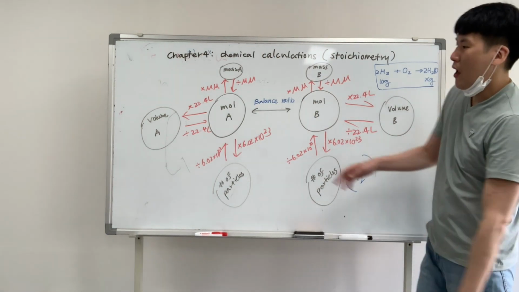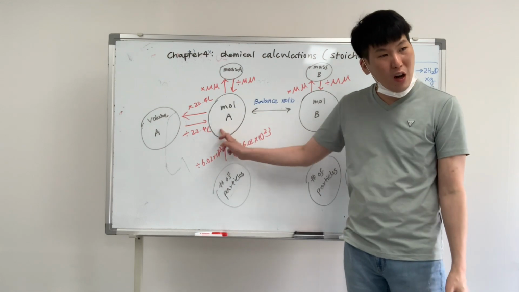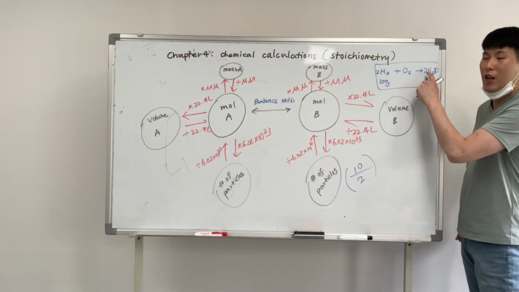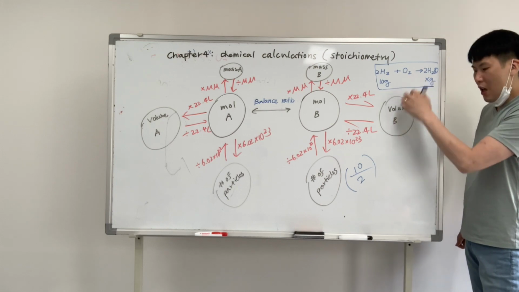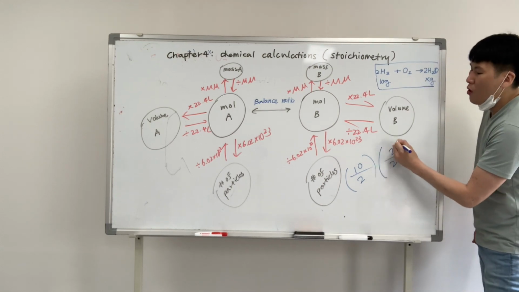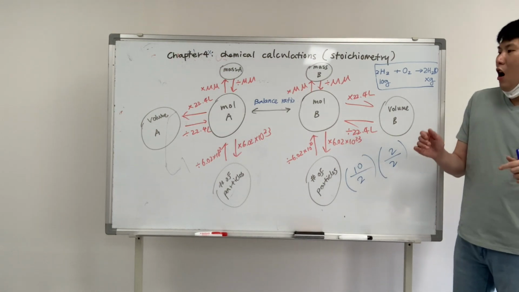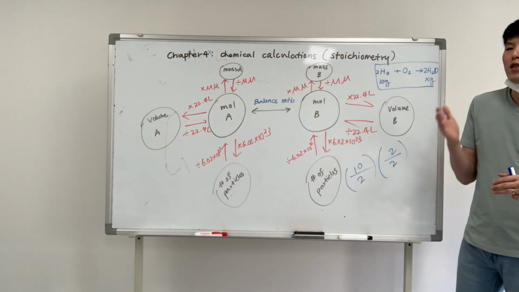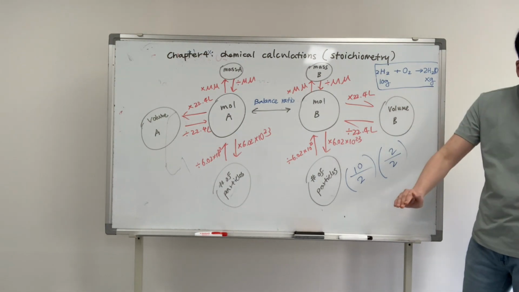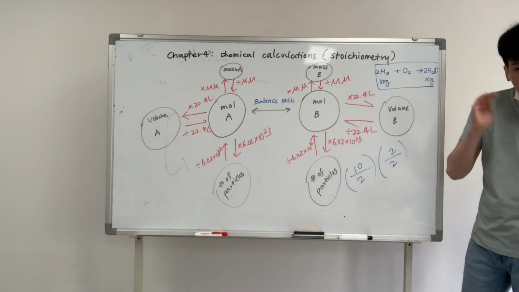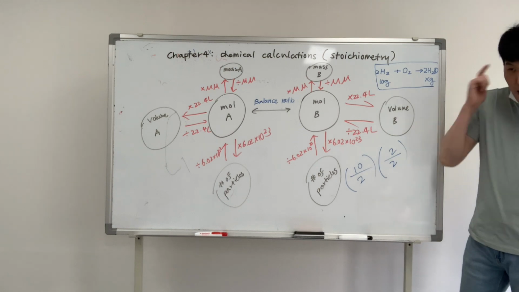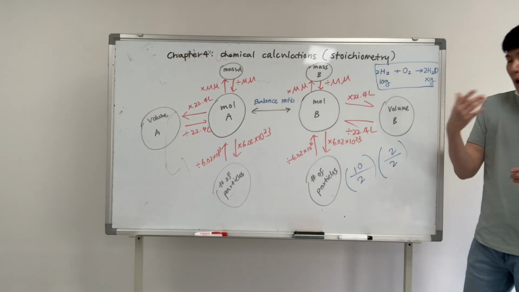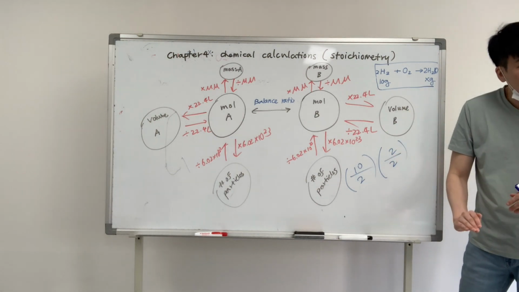We paid, so now we are here, okay? We're here. Going from here to here, it says use balance ratio. What's the balance ratio? 2 to 2. So put 2 to 2. However, we started from substance A, right? Substance A's balance ratio always has to go to bottom. What you start with goes to the bottom, okay? Keep that in mind. Let me say it one more time. What you start with, the balance ratio goes to bottom.